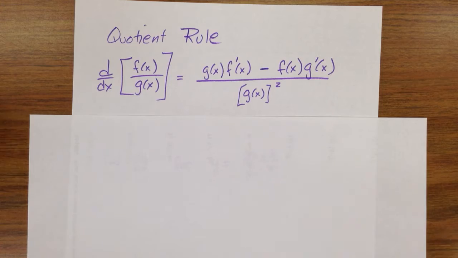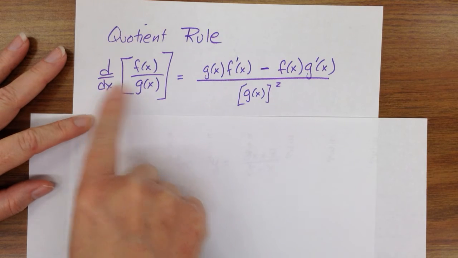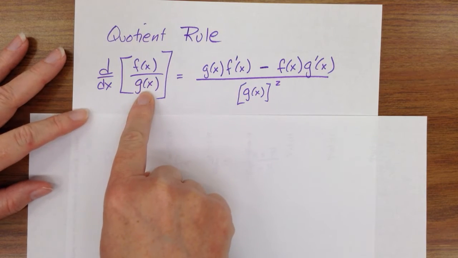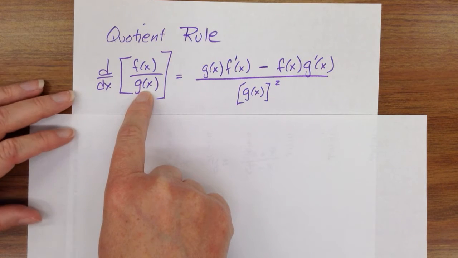It is a fine day for mathematics. And today we're going to be looking at the quotient rule. Division is the operation inside the derivative, so we're taking the derivative of a quotient. We would assume the natural domain, meaning g of x should not equal 0. Just put that out there.